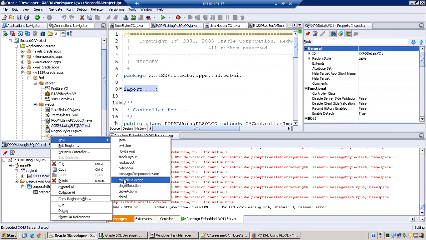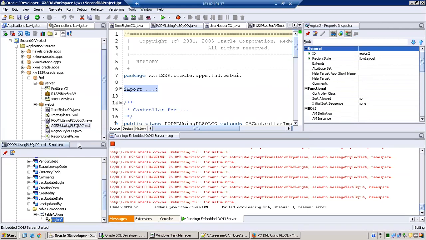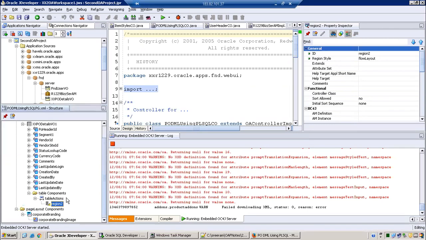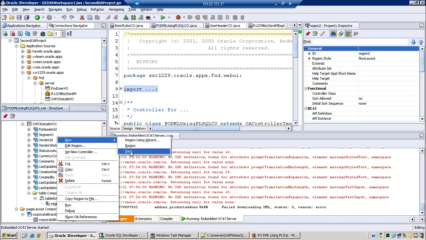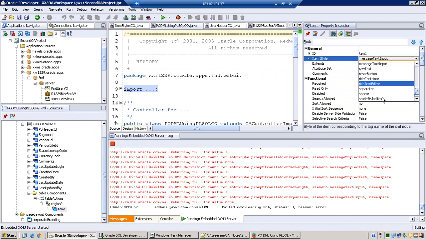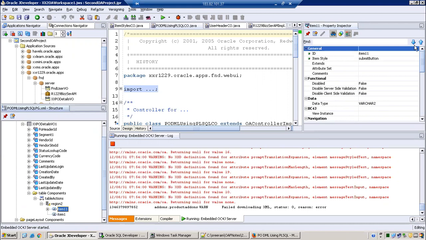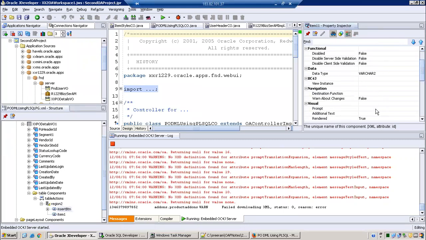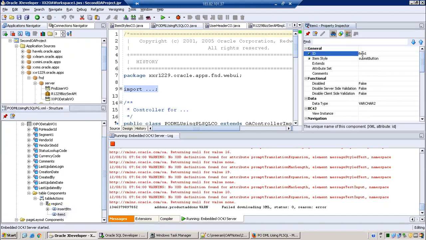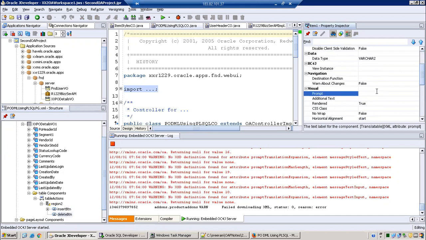On this one, click on new table actions, create two buttons, insert and delete. Okay, I'll copy paste, Control C, Control V. One is insert button, delete button, delete.